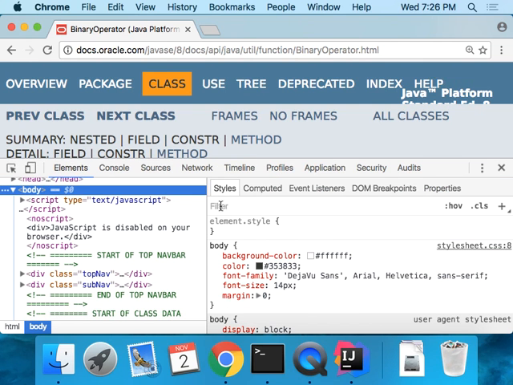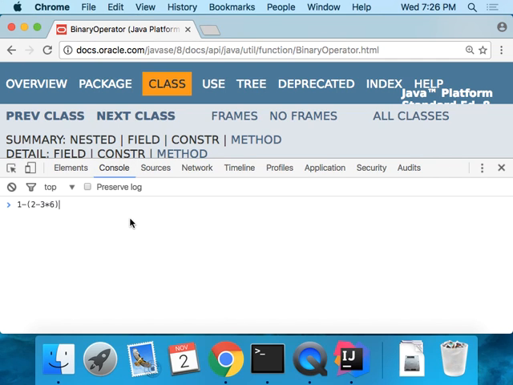Every browser has a JavaScript interpreter. So, it's not exactly the same in Java, but it's the same in almost everything, right? Okay. So every browser has a JavaScript interpreter that you can use as a calculator.